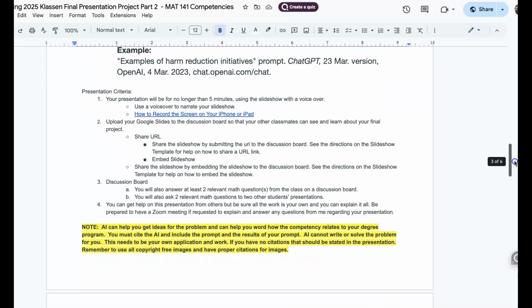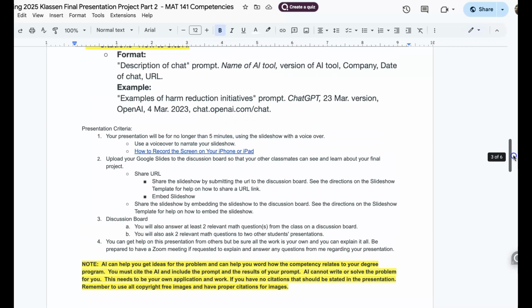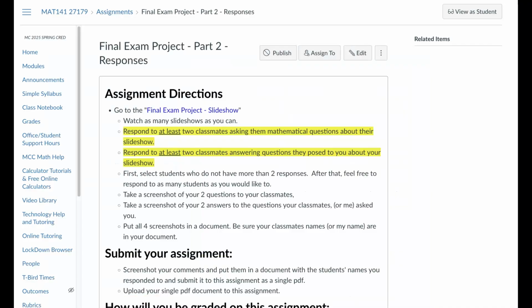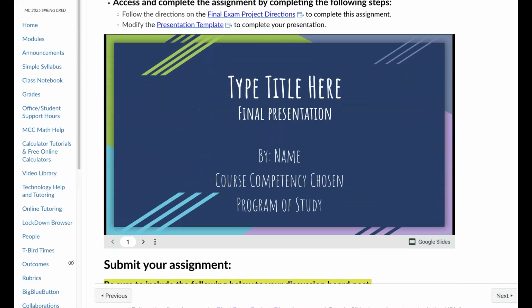So I have directions on how to do the voiceover and all of those things. And on each one of these slides, in that first assignment, I have outlined it right there.